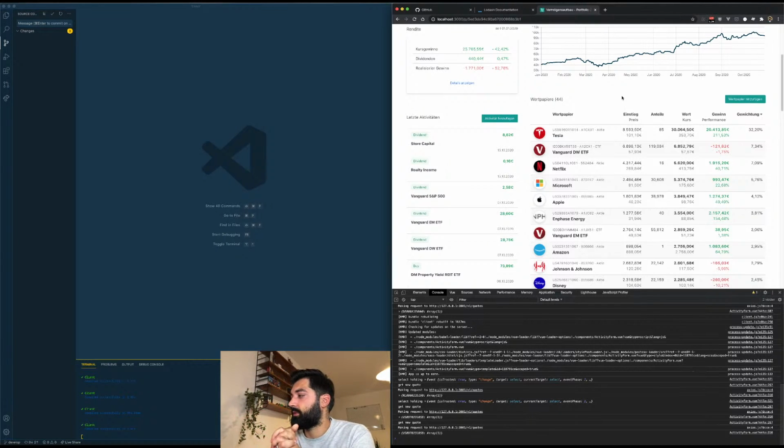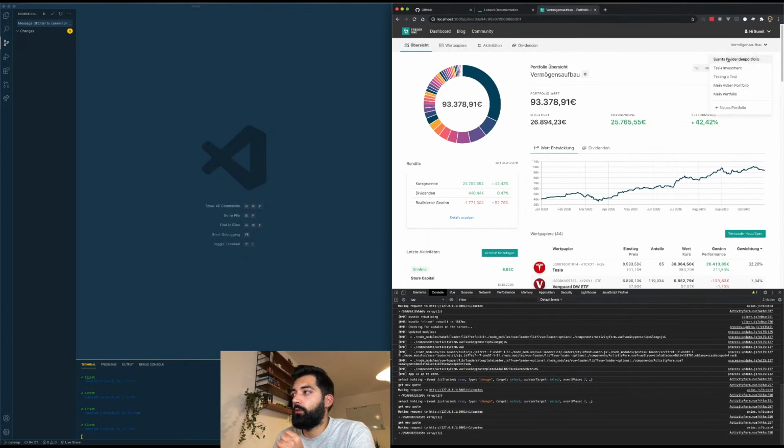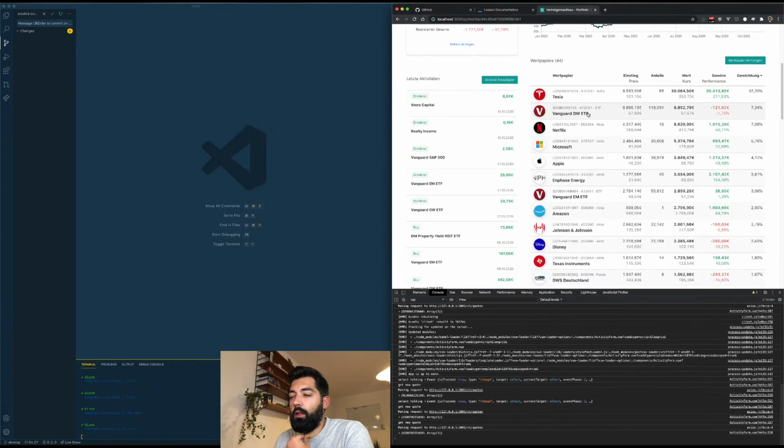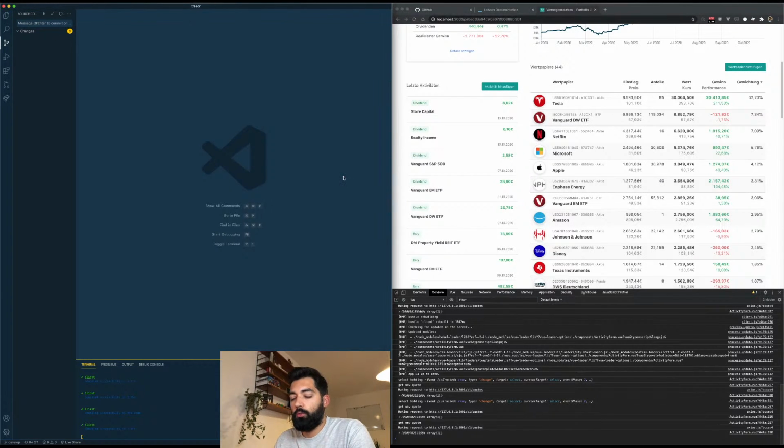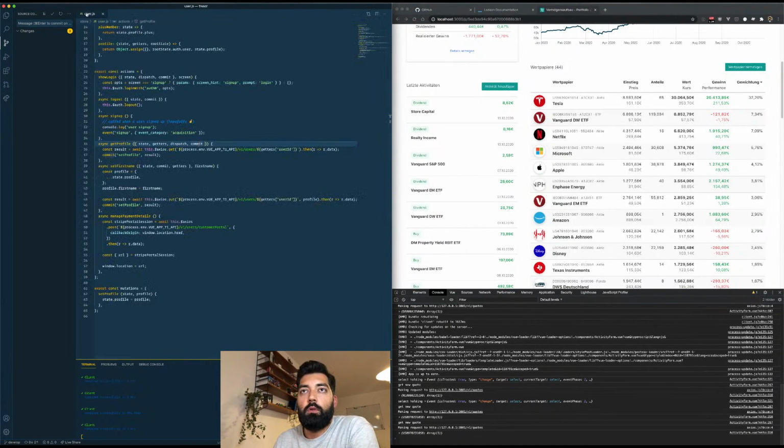We have a different one that is a bit more work, but I think faster to do, and that is that it always loads the last portfolio that the user visited. So if you have multiple portfolios here and you go to Tresor One, if you don't specify via the link the portfolio that you want to load, the last portfolio that you visited will be loaded. That should be faster. Let's check if we can do this.